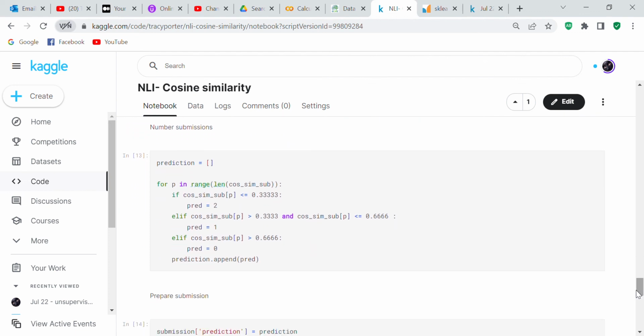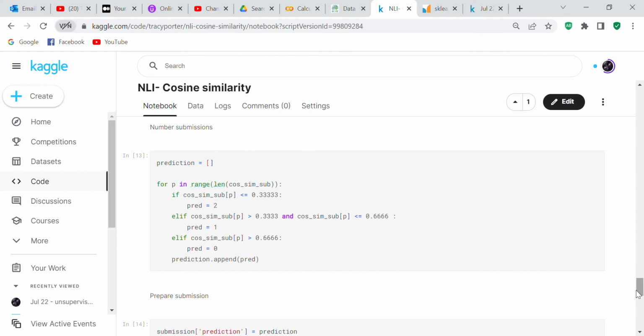So now we have to prepare our submissions. So we have to number our submissions. Prediction is a blank array. For p in range(len(cossim_sub)), if cossim_sub[p] is less than or equal to 0.3333, pred equals 2.